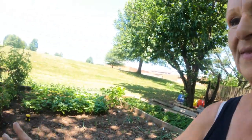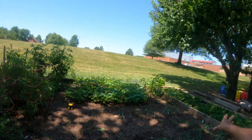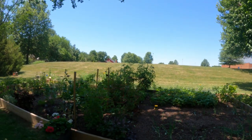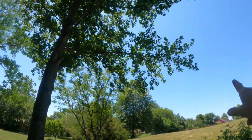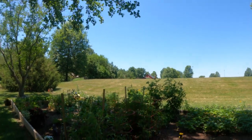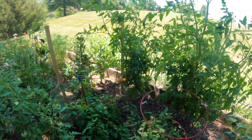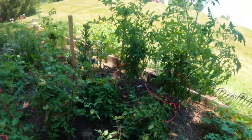And if you're harvesting some tomatoes now, that's great. Ours is just getting started because, you know, they don't get the sun like they used to. I remember when I first started this garden years ago, this was all full sun, just full sun all day long. But now with the mature trees, they've grown out, and we're talking about maybe taking out a limb or two up here so it can get a little more sun, because the tomatoes are taking longer. I've got a lot of tomatoes on these plants. That red one, I can't wait to bite into that one. That one's going to be yummy.